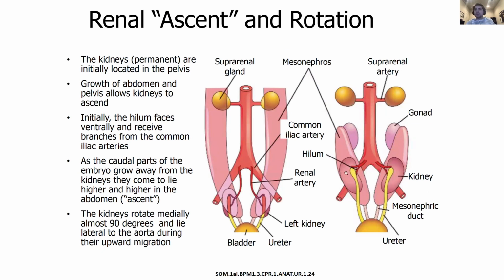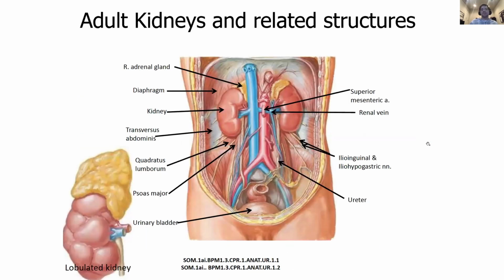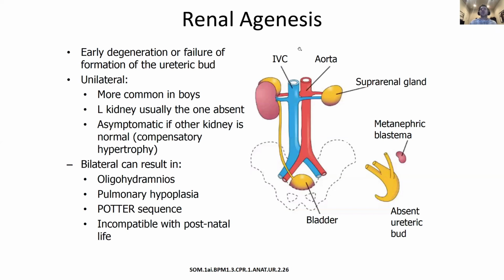But first, remember that the kidneys have to ascend. They start in the pelvis and they go up. That's important clinically because there's a problem that develops as well. So yeah, this is just another overview of it. And let's see. So here we go. So remember, if you don't have that uteric bud that forms, the kidney has nowhere to grow off of. So you can get renal agenesis here.